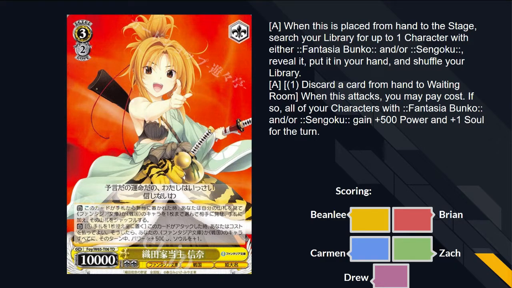This is a 3/2 10k. It's placed from hand to stage. You get to search for a Bunko Sengoku, reveal it, put it in your hand, and then shuffle your deck. And then when it attacks, you pay one, and you ditch a card, and then you give all your characters 500 power and a soul for the turn.